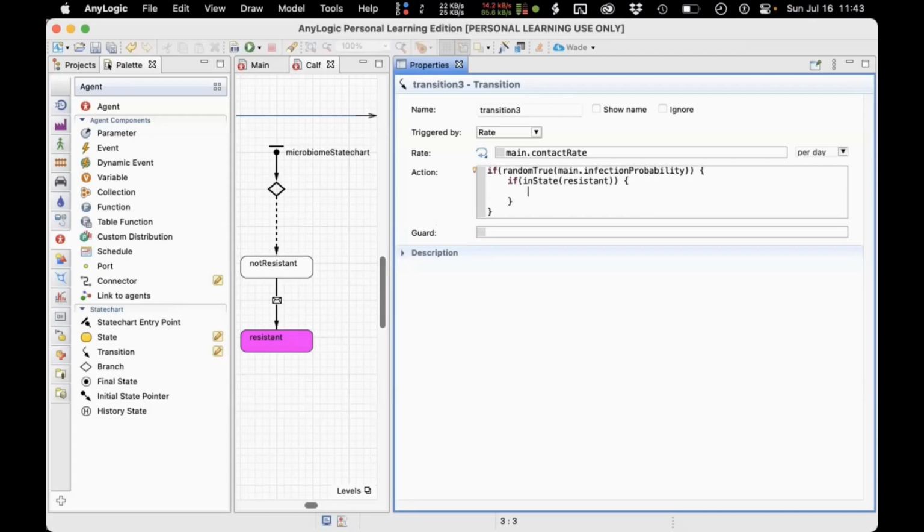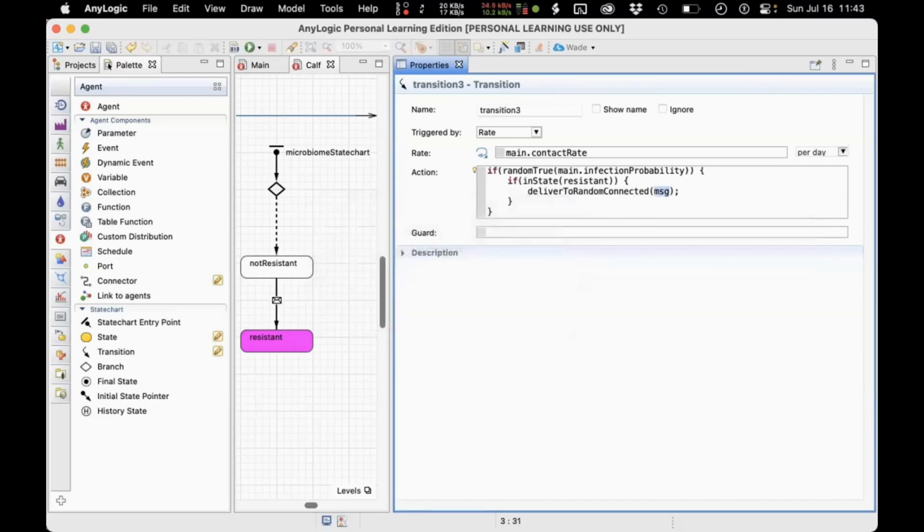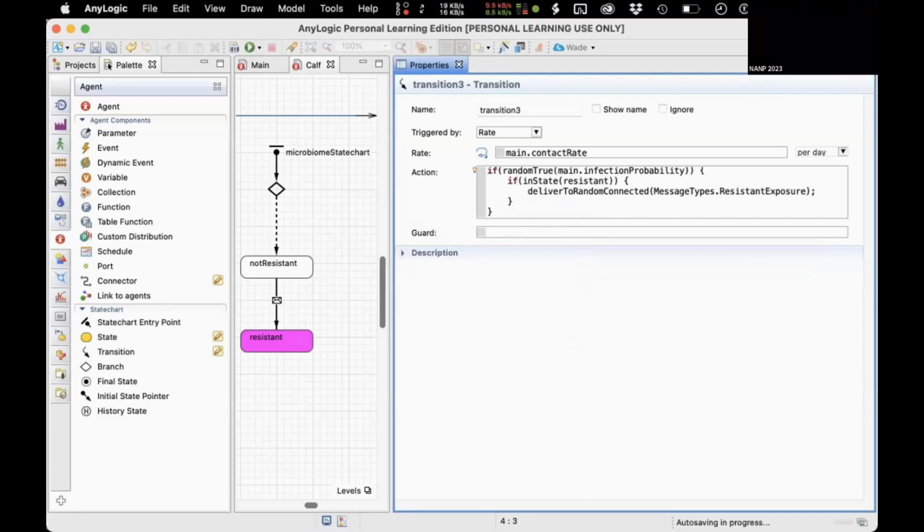So another if condition, in-state resistant, then we're going to say deliver to random connected, and this message now is going to be message types dot resistant exposure if it's resistant.